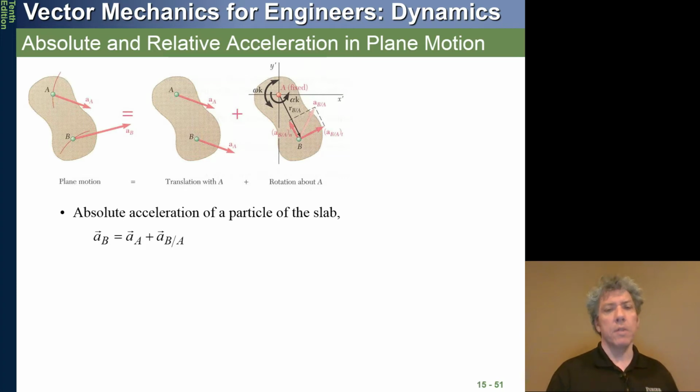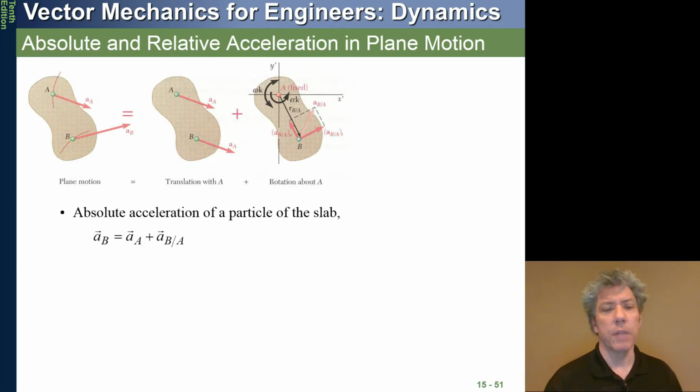So hopefully this gives you the idea that acceleration is a little more complicated than velocity analysis. That is the case, but it's not as complicated as you might think. As a matter of fact, we always break down the acceleration into two parts, and I'll show you what I mean. Just like we've done so far, we're going to look at acceleration just as a vector and talk about it as a vector that's a property of one point equals the vector that's a property of another point, which hopefully we already know, plus a relative vector between the two. And in particular, we're talking about acceleration.